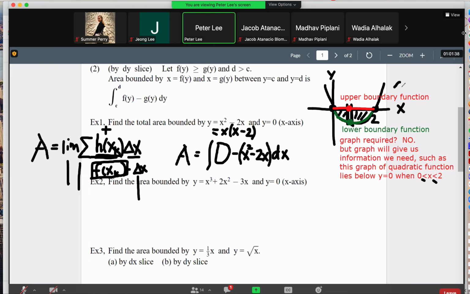This region right here and this region right here, they're also bounded by the curve and the line. However, the regions right here are unbounded regions. Of course, the area of an unbounded region will be infinity, so we are not going to deal with those kinds of regions here. The area is infinity, so it's not interesting.